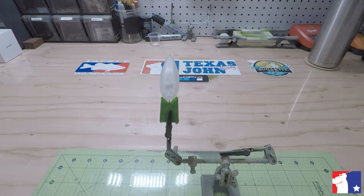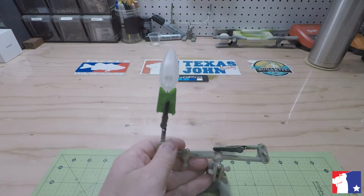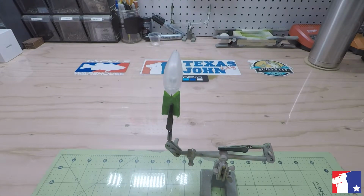Now, normally, people will throw dark baits, they'll throw natural baits. I'm going to go with something just a little bit fun, kind of a natural pattern, but with some bright colors, and we'll see what comes of it. But the first thing we're going to do is hit that with a white base coat, and then from there we'll start the process of picking some unusual colors and giving this sucker some pop.